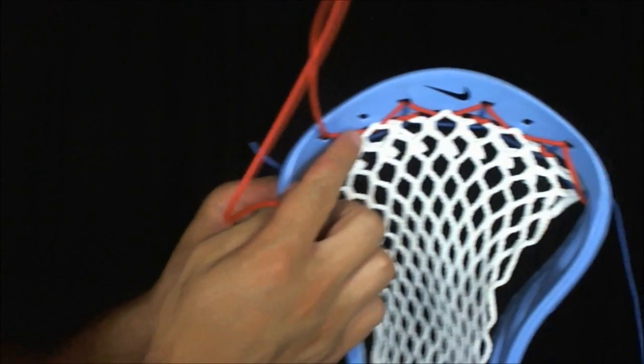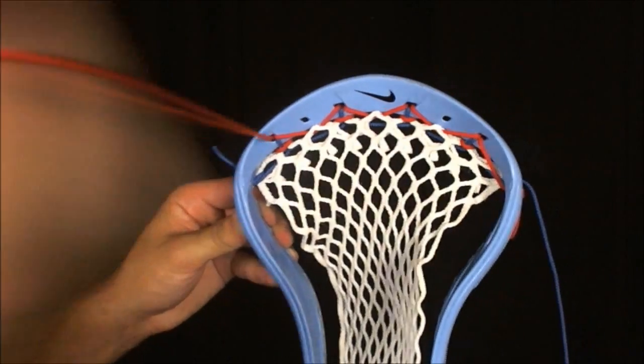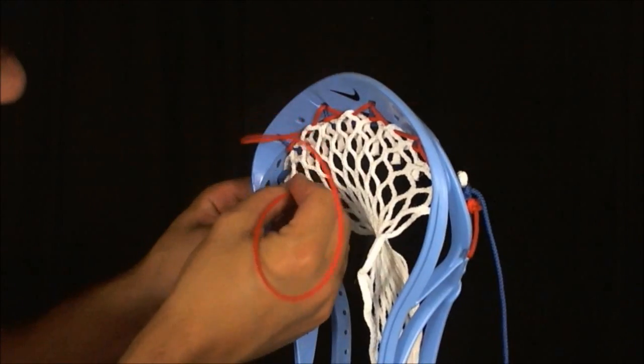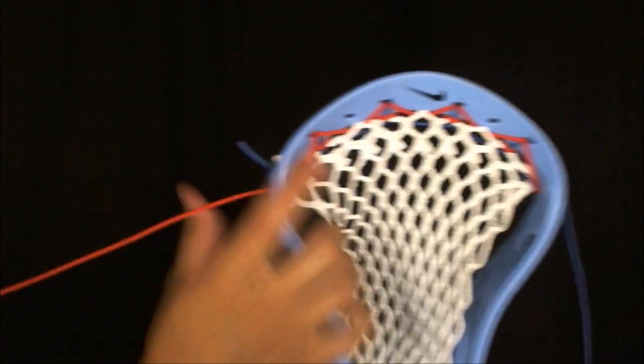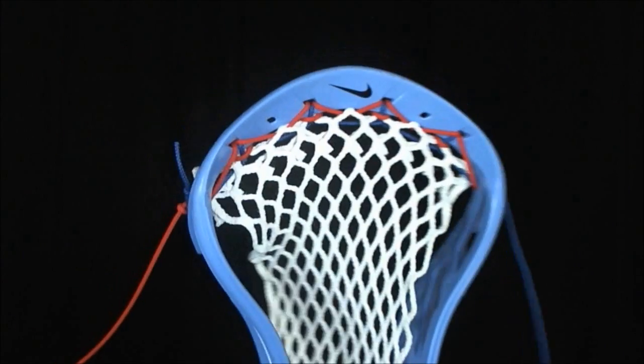And then once you've done that last triangle, you're going to loop it back around just like we've been doing, and just go straight out through the inside of the sidewall, back out the hole that you already did the first part of the triangle top on, just like that, to finish it out. And then just tie a quick knot off to finish it. So this is what it should look like when you're all done.